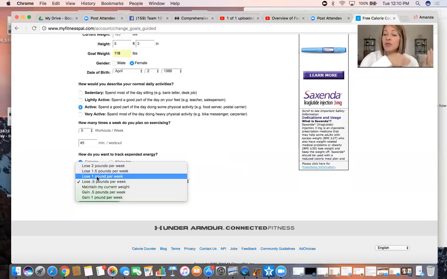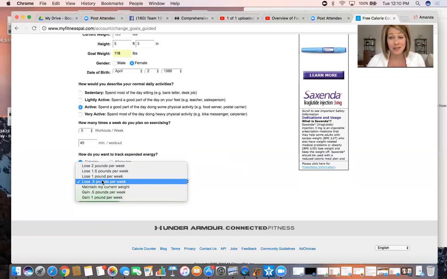After we select the weight loss goal, we will see the macronutrient goals that MyFitnessPal recommends. We will follow that for a few days and really listen to our bodies and see how we feel. If you select that you would like to lose half a pound per week, and 3 or 4 days into the faster way to fat loss, you're like, Amanda, I am absolutely famished at the end of the day. I need more food. Or, Amanda, I am so full, my husband has to roll me away from the dinner table because I can't take another bite.